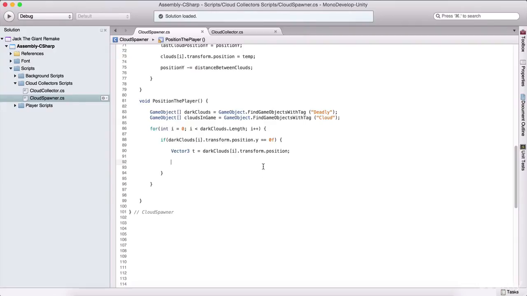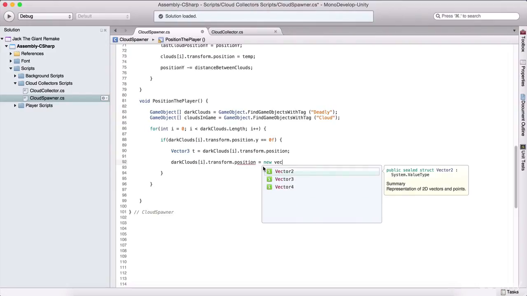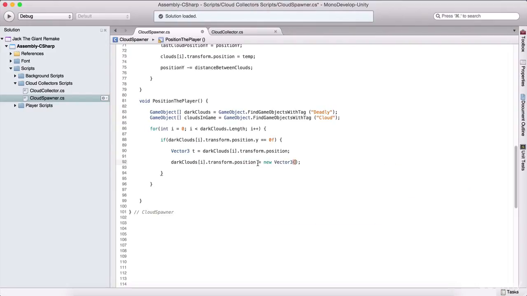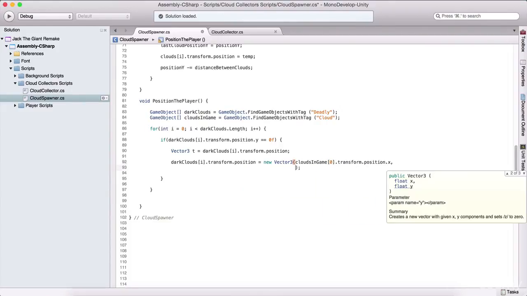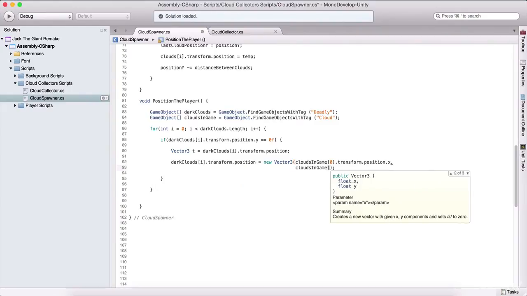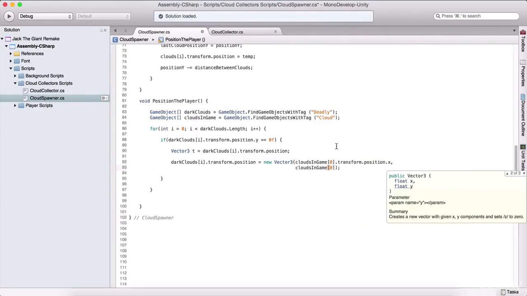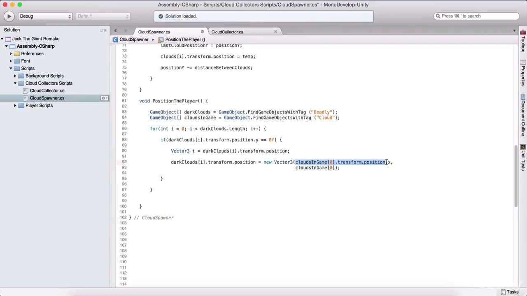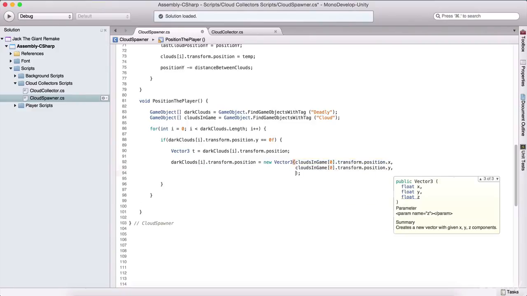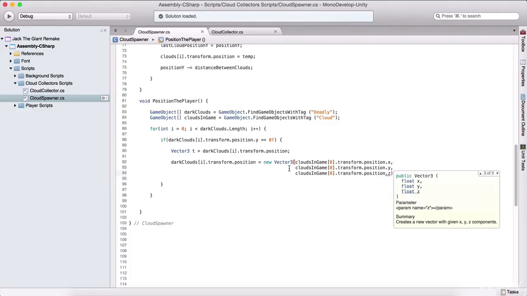And for the new position, I'm going to say the new position of our dark cloud is equal to new Vector3, and I'm going to use the cloudsInGame and the element that's at 0 index .transform.position.x, comma, again using the same game object, but this time I'm going to use his y position .y, and lastly .z for the position.